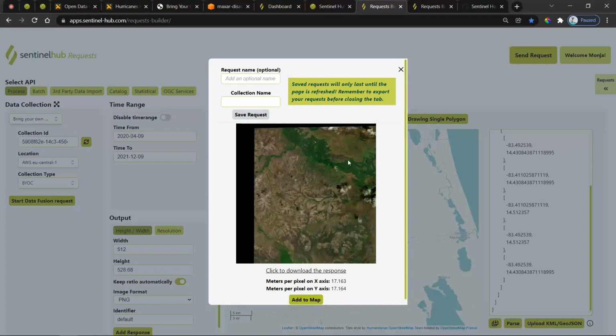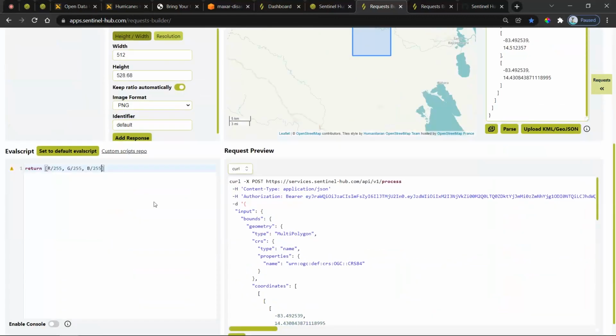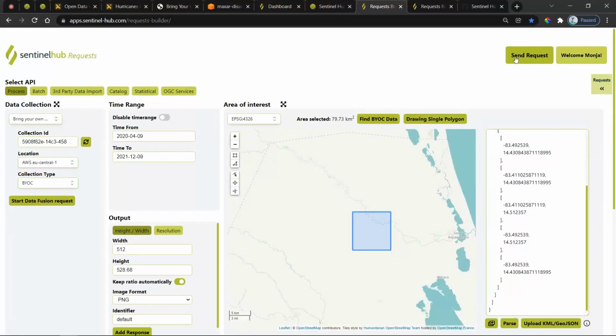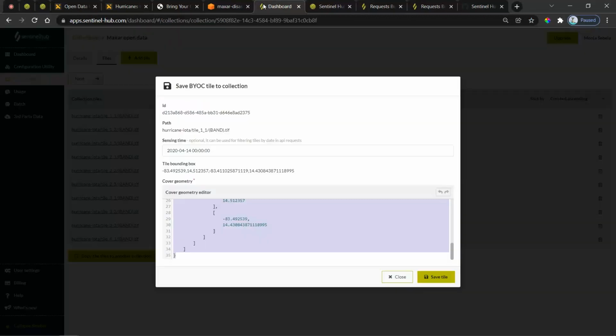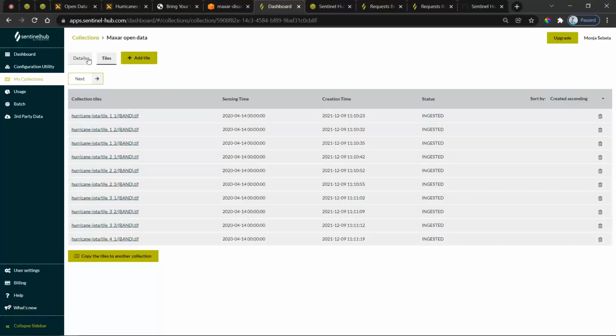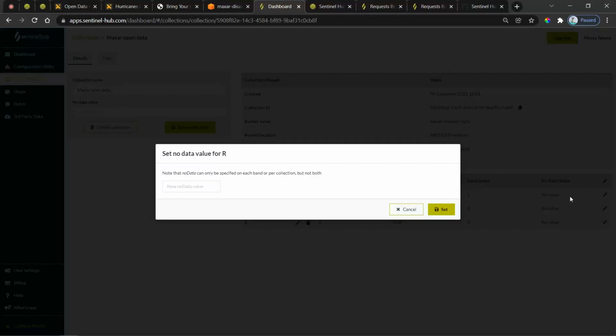And there we go. So this is an image of this specific tile, not of the whole TIFF, but just the tile where we copied this geometry in. And you can see that on the borders here, we have the black no data values. Now what we could do, if we write here the data mask, this is not actually going to remove these pixels because we haven't told Sentinel Hub what no data values are. So this is why we're going to go back to our dashboard, to details, and we will set the no data value for our 3 RGB bands to be 0. We learned that it is 0 from QGIS before by inspecting the no data pixels for values.